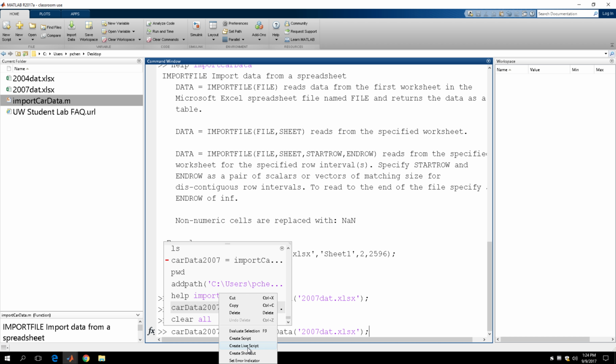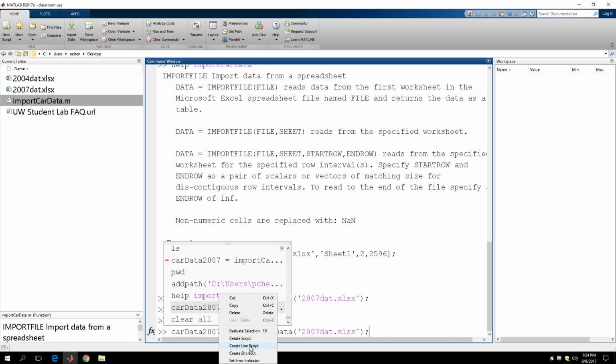But if you try to create a live script, the live script is going to give you more formatting tools. It's going to allow you to embed text, equations, figures, pictures, lots of rich text elements into your script. So your script is going to look more like a report, a full-featured documentation of your entire work process.